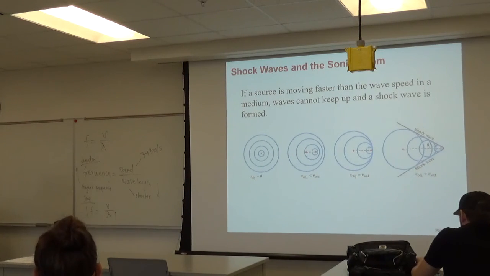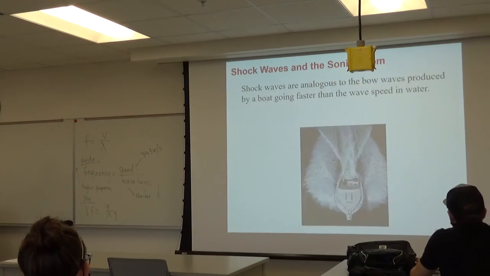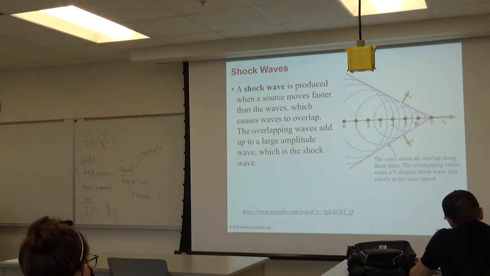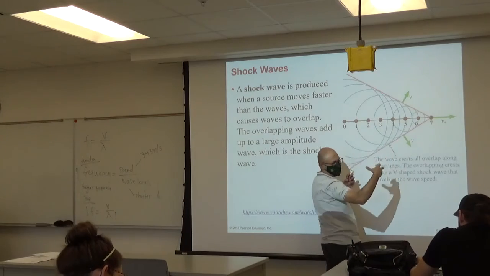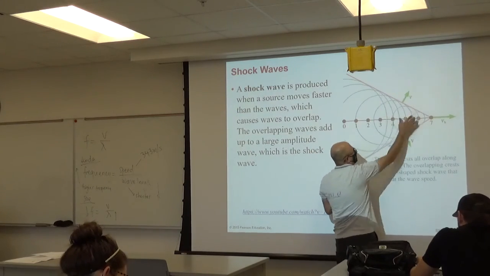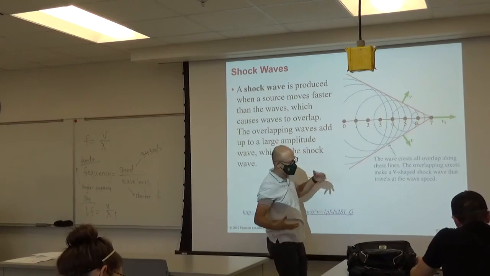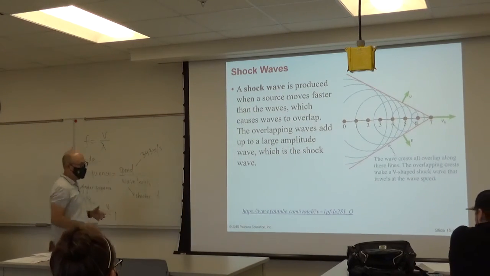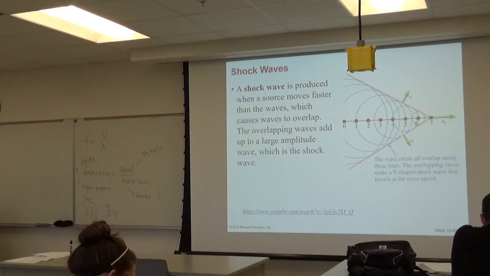So what's the consequence of that? The consequence is when the source travels faster than the wave, it produces something called a shock wave. So all the waves meet at the boundary, and then they add up. They all add up here and here, and whenever someone is standing in this boundary, the person will hear a big, loud sound, which we call a sonic boom, which gives a shock wave.